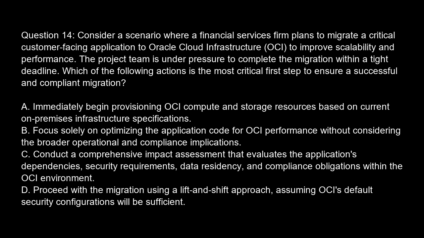Option A. Immediately begin provisioning OCI compute and storage resources based on current on-premises infrastructure specifications. Option B. Focus solely on optimizing the application code for OCI performance without considering the broader operational and compliance implications. Option C. Conduct a comprehensive impact assessment that evaluates the application's dependencies, security requirements, data residency, and compliance obligations within the OCI environment. Option D. Proceed with the migration using a lift-and-shift approach, assuming OCI's default security configurations will be sufficient.